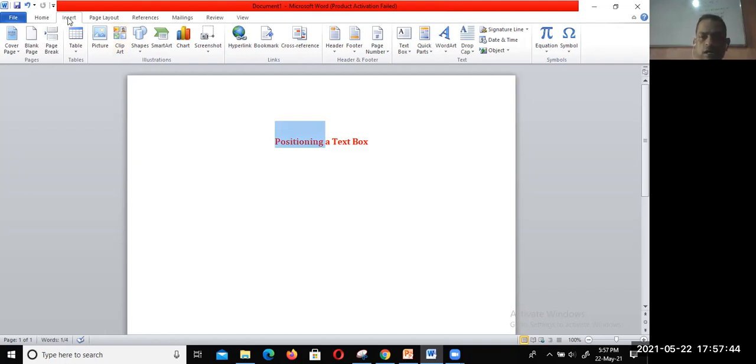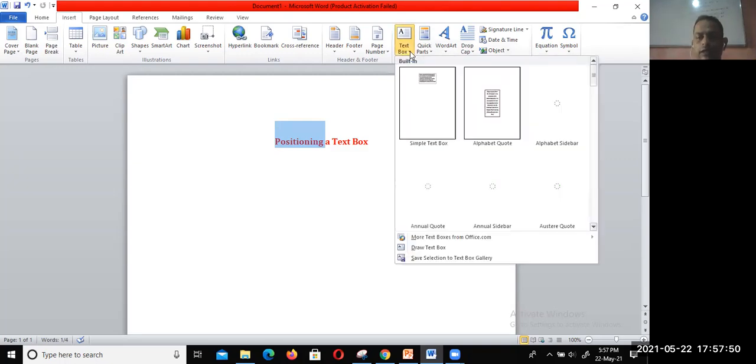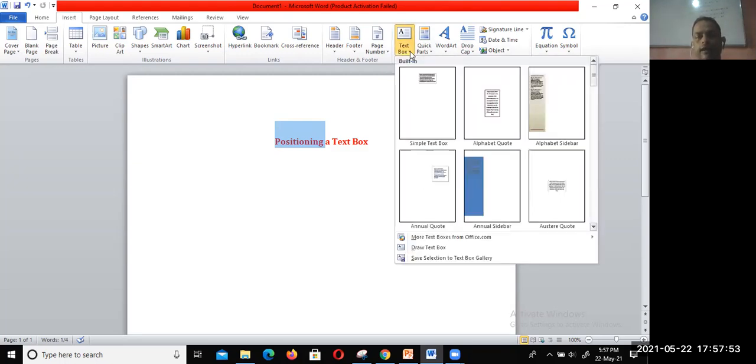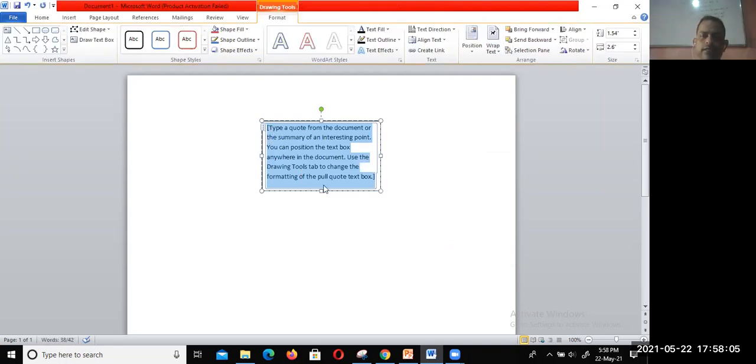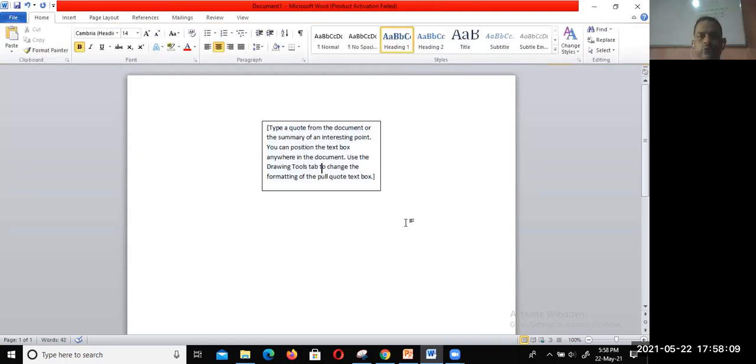First go to the Insert option, then click on Text Box, and here you can see the different built-in pre-formatted text boxes. Right. See here, I'm just going to click here. You can use the built-in formatting, and you can use the existing one and make modifications.